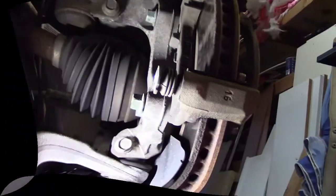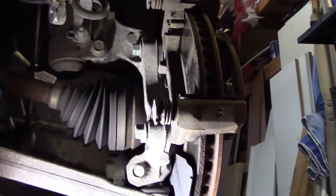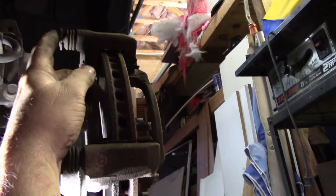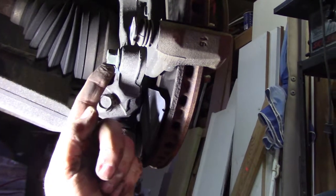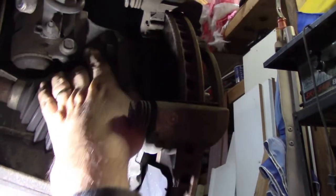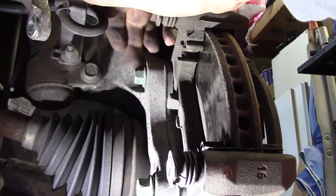Okay, so here we are under the car, and we're looking from front to rear, and again I'm on the driver's side. So here was the lower caliper bolt, here was the upper, then here is the lower bracket bolt, and here is the upper. Let's see if I get from the top so you can see. There we go. That's the upper.